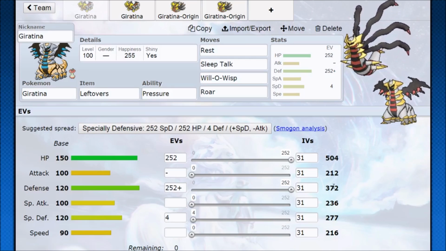So if they use like 2 Swords Dances to get over the Will-O-Wisp, that could be a bit of a problem, but then if they're setting up like that, you can just Roar them away. So you sleep talk the Roar on the turn they Swords Dance. That's just free burn, free damage, and all sorts of free stuff. And then you just go into your special defense wall whenever they bring in something that threatens you.